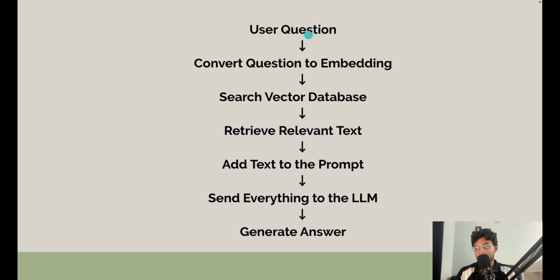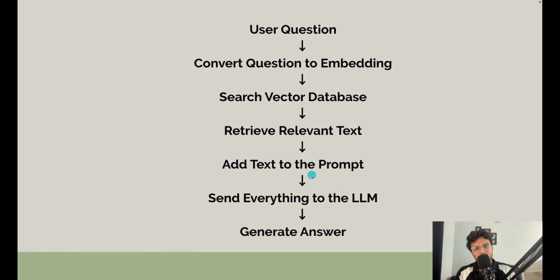So let's suppose the user asks a question, we convert that question into an embedding, because in the vector DB we store the text as well as the vector, so to have an apple to apple comparison, we should have a vector. So that's why the user question is first converted into a vector, and then we compare cosine similarity or any kind of similarity with the stored vectors to find the relevant text. So it retrieves the relevant text, we pass it to the prompt, and then we send everything to the LLM.